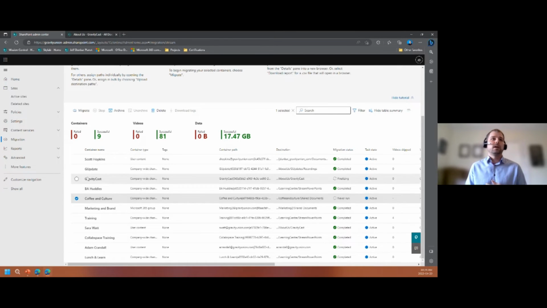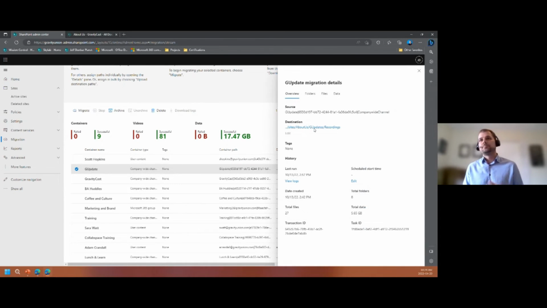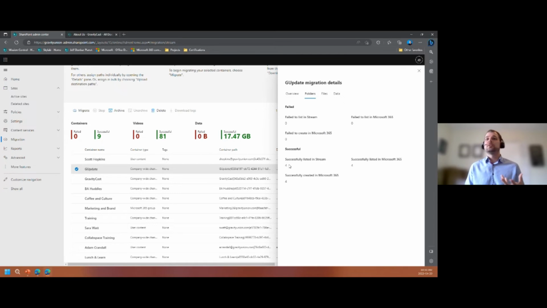So if I open up something like our updates and I take a look, right, it's going to tell me 4 successful, perfect files. I can come in, I can see, 27 videos were there, 0 were skipped, 0 unsupported. So it's giving you a little bit of those details of what happened after you've done that migration. So you kind of track and see and make sure that everything's worked out for you.